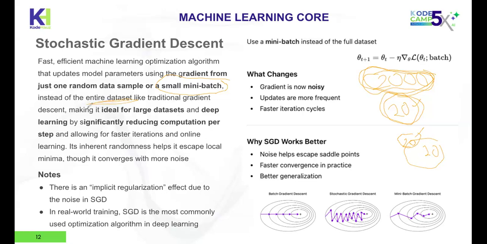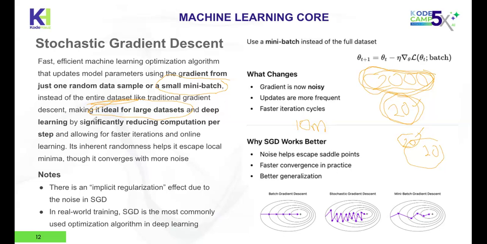Stochastic gradient descent is really good for large data sets. If you have a data set of 10 million rows that you're training on, it doesn't make sense to use batch gradient descent. You will use stochastic gradient descent, and maybe split this into batches of 1,000. If I split 10 million into batches of 1,000, I can do it in 10,000 iterations.